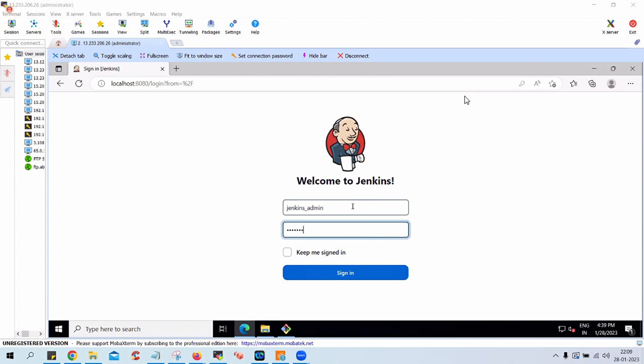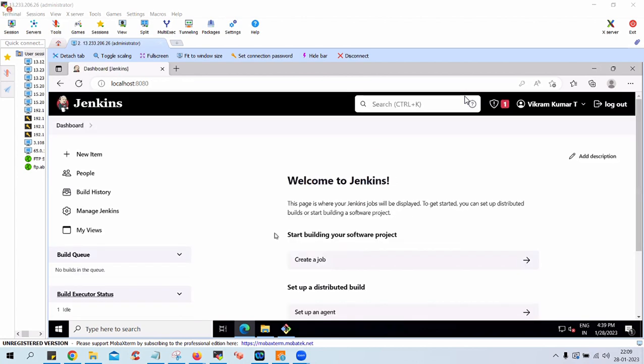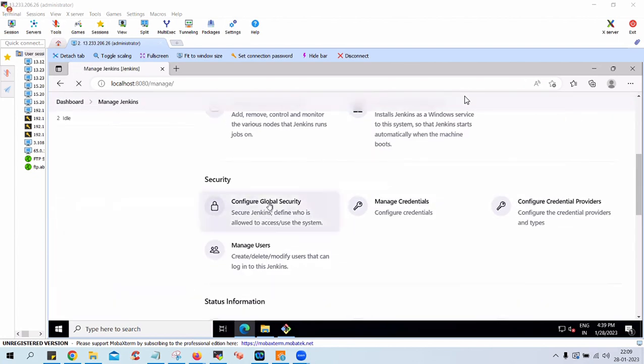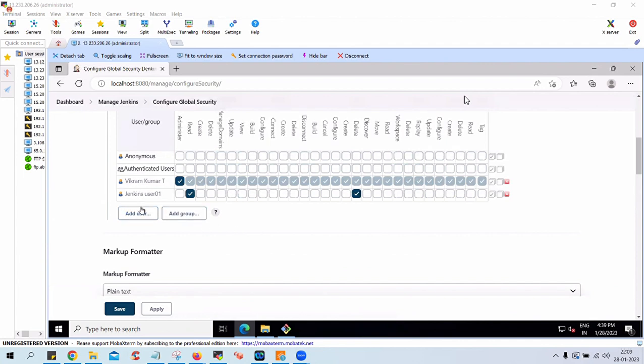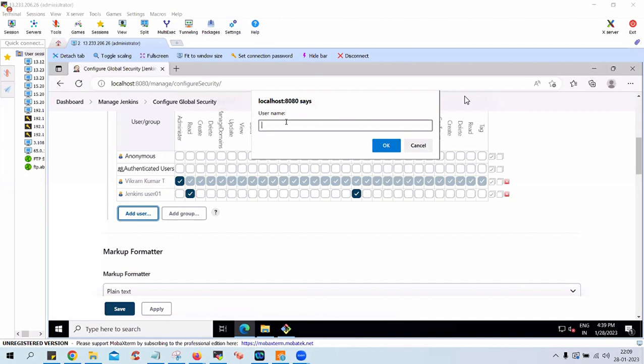See, once you enable the matrix, you have to make sure that you add the user accounts over there. Once you enable the matrix, you can't escape. You need to add the users there. If you forgot to add any user here, then they will not be able to log in. So add that fellow also here.